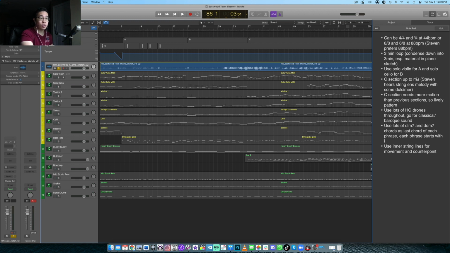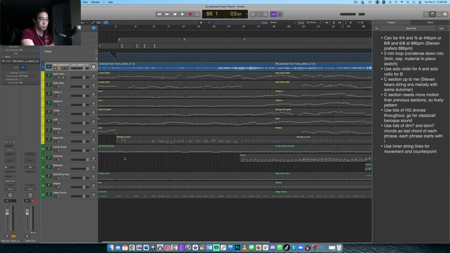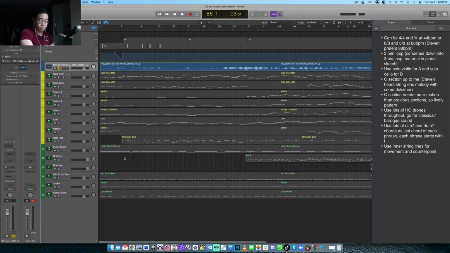Use solo violins, so solo strings, but also come up with some ensemble string patches, and then some hurdy-gurdy drones, and some dulcimer as well. That's a big theme for this podcast audio drama, that it's a more medieval sound, some ethnic sounds there. So he provided me with hurdy-gurdy and dulcimer bow harp type patches that he created himself and sampled himself in order to create these arrangements.